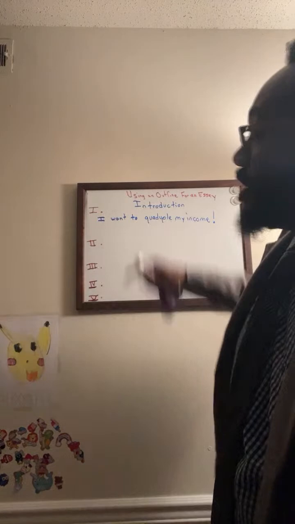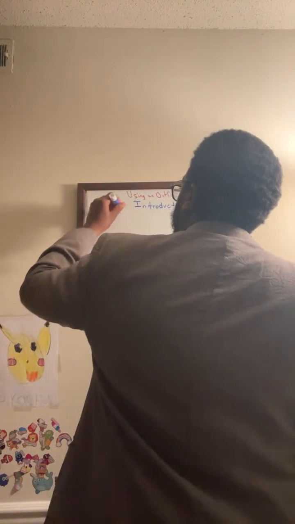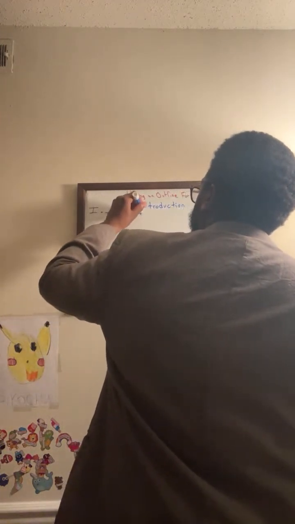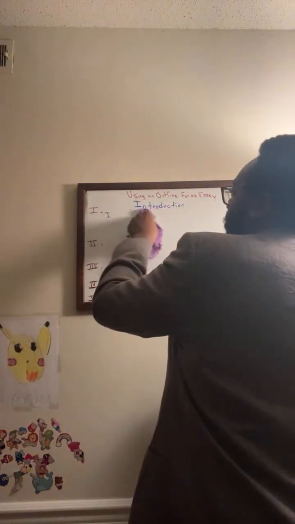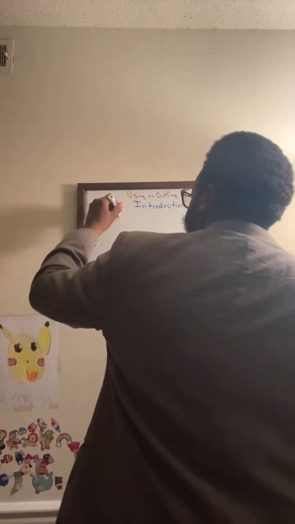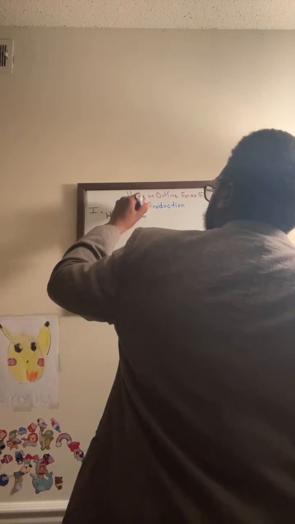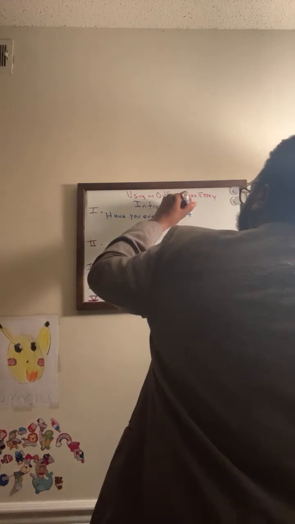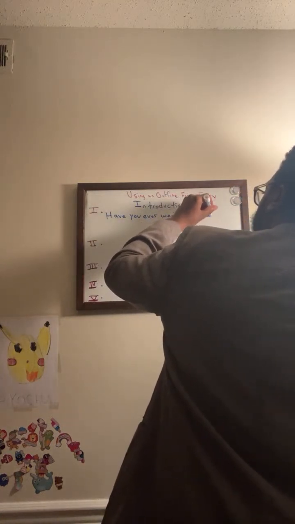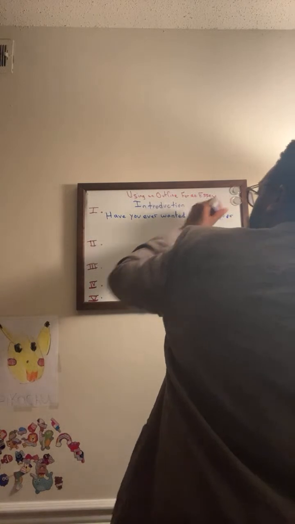You know what? I don't want to confuse anybody. So let me rewind. I'm going to put exactly what I had previous days. I want to double. Nope, that's not what I had. This is a part of the writing process, y'all. It's okay to erase. Have you ever wanted to double your income?